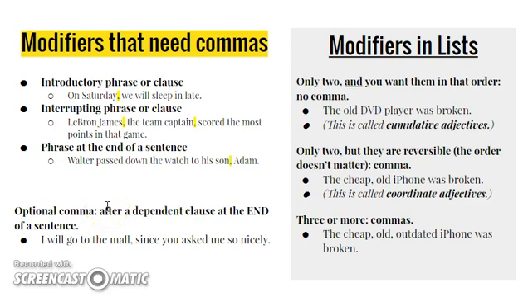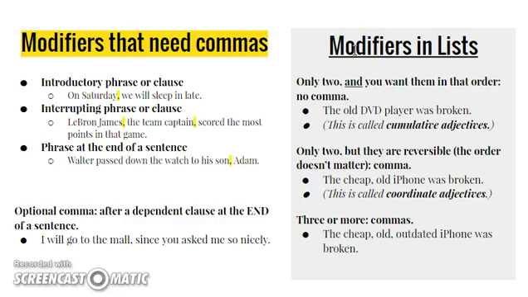If you've watched my sentence types video, you know that it's optional to put a comma with a dependent clause at the end of a sentence. So, I will go to the mall since you asked me so nicely. This comma is technically optional, and we can go over that more if you need it.